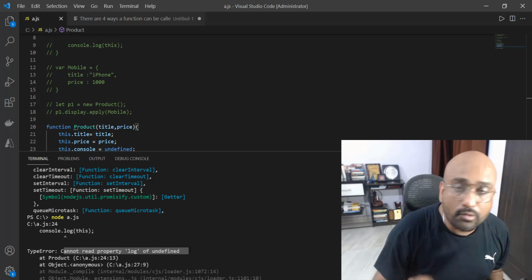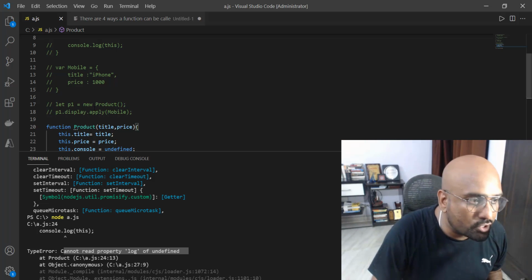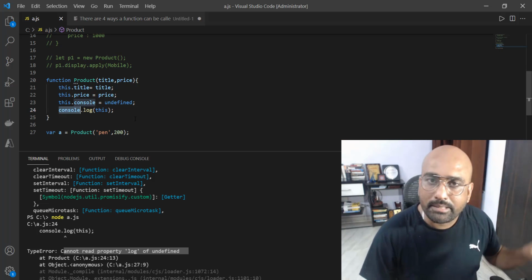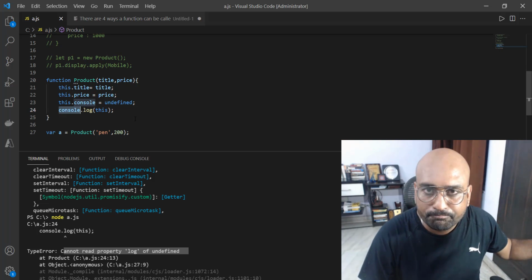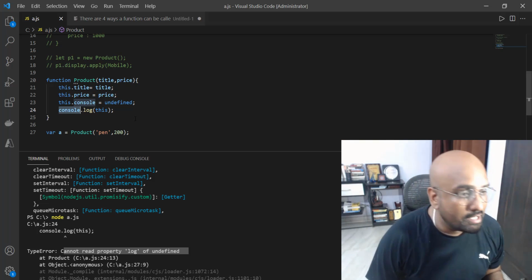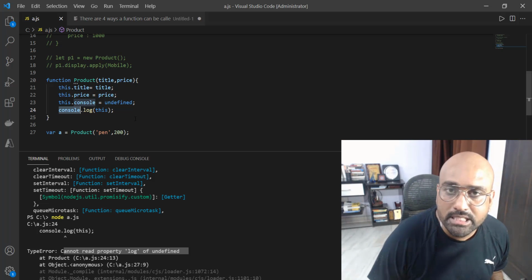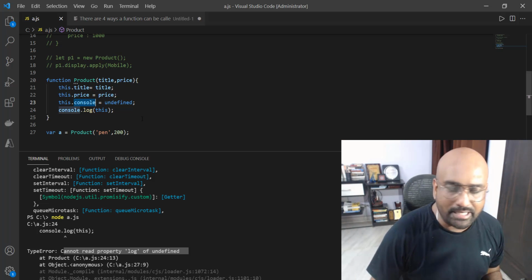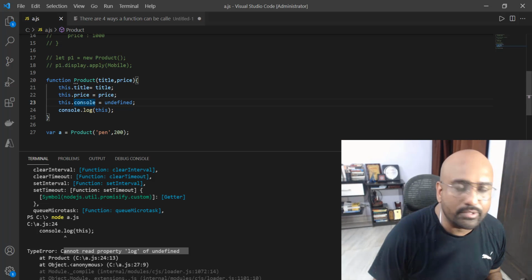No. Alright, so what happens here is that this console, which is printing for you, is actually part of the global object. But we, as 10x JavaScript developers, went ahead and overrode that, and we assigned undefined to that console.